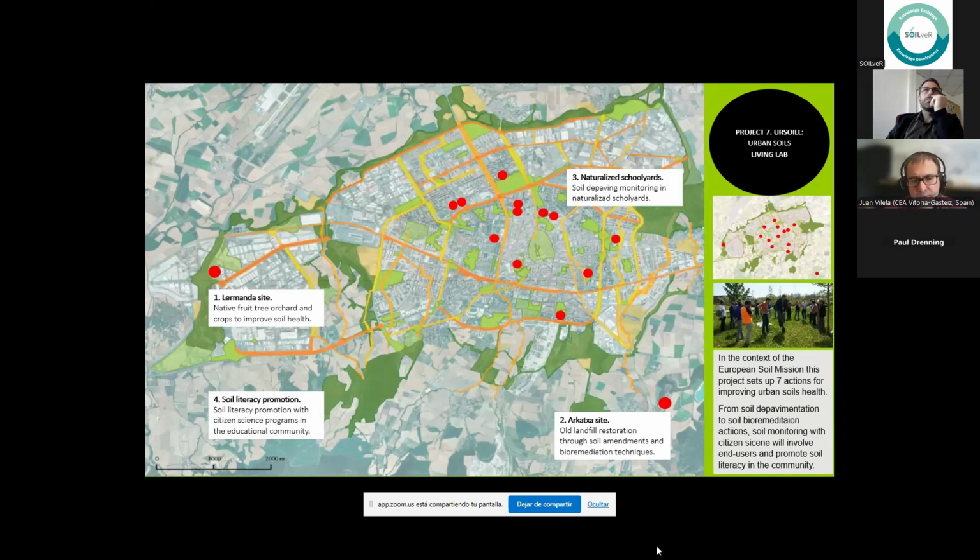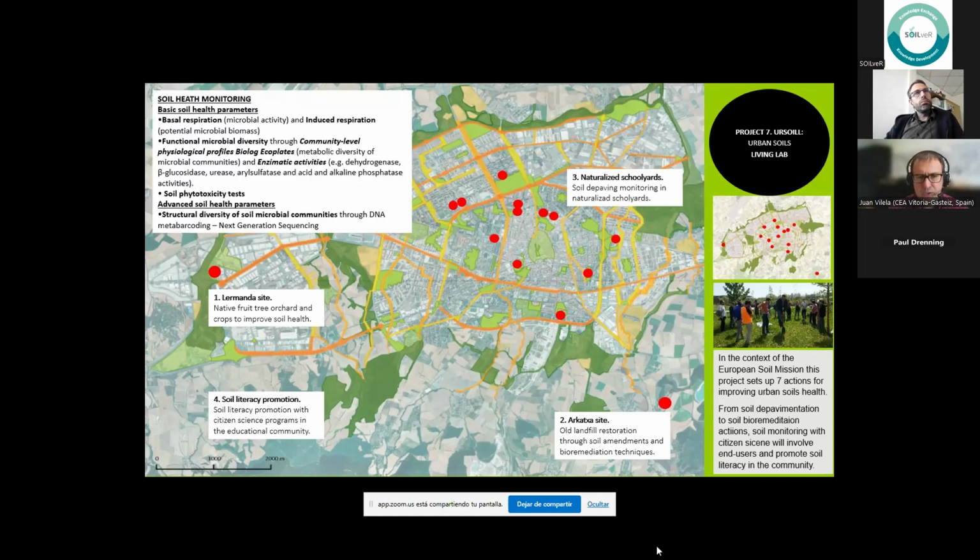And finally, we do have an idea to promote soil literacy, and that is the use of these soil cards, this citizen science program that is now open to the public. We would like to bring that to the schools, so involve the educational community in testing the green areas that they have in the schools. Some of them have naturalized patios, and some of them have little gardens inside where they teach some things to the kids. And we think that there is a lot of potential in the use of these soil cards to learn about the importance of soil.